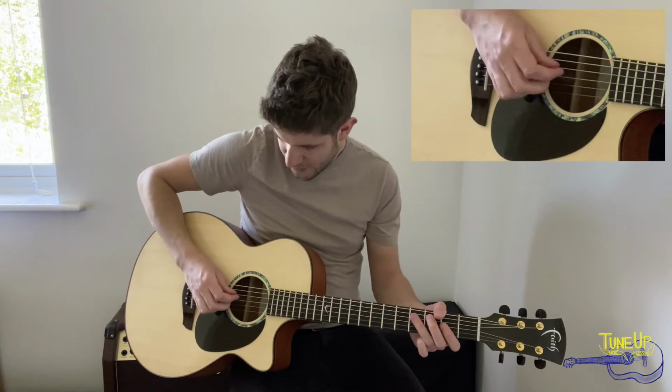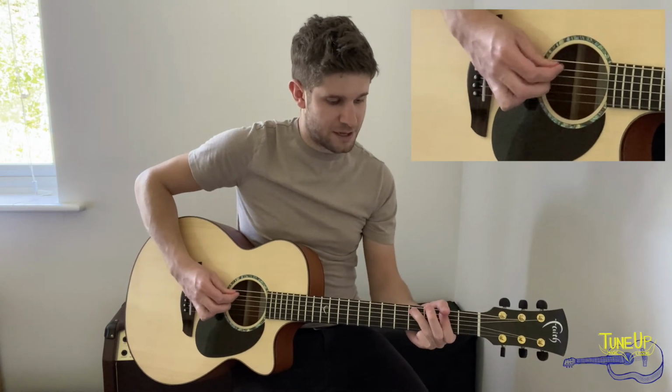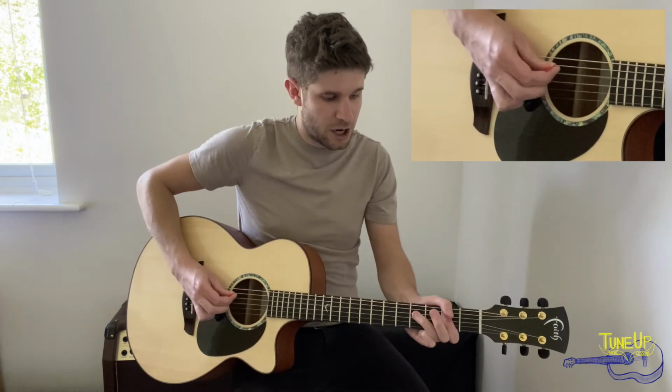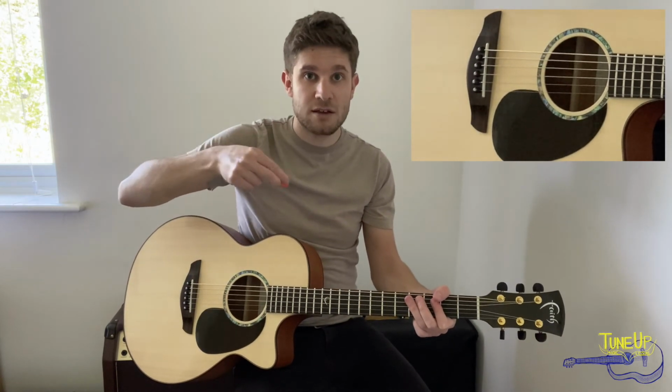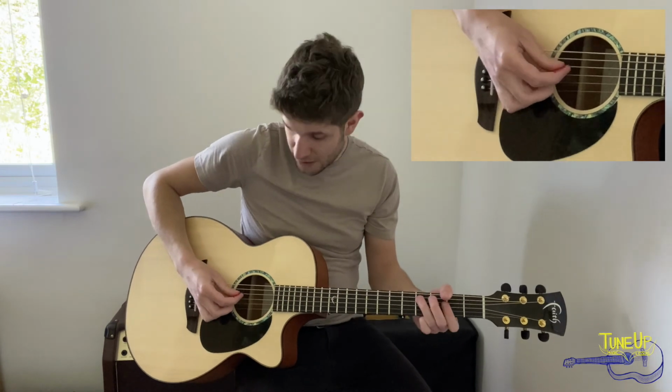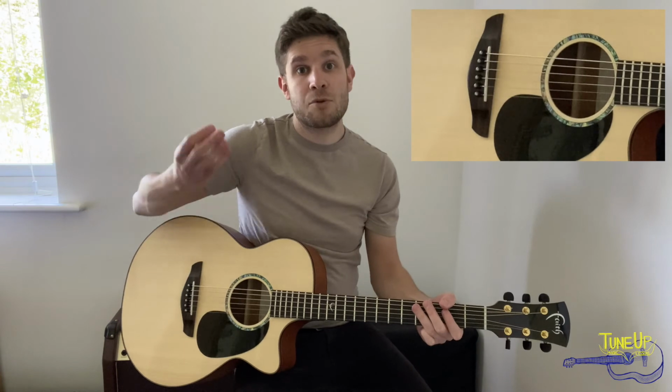So another thing you can play around with is your picking pattern with your right hand. So far we've just been doing down picks. You can have a play around with alternate picking. So that is where you change the direction of your picking every note you play. So for example, we could do up, down, up, down, up, down, changing the direction we pick. I personally quite like just doing the down picks. But whatever works for you, whatever's most comfortable, go with it and run with it.